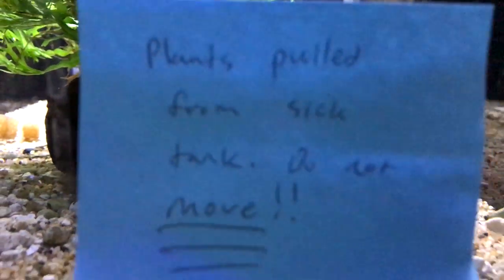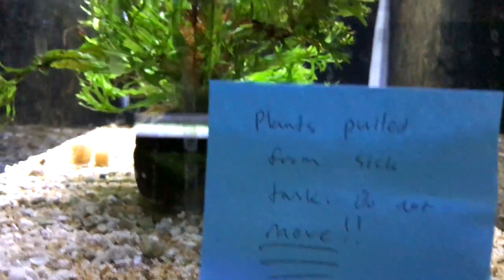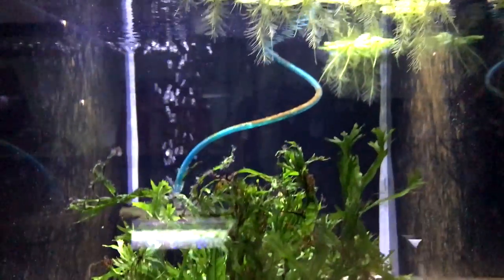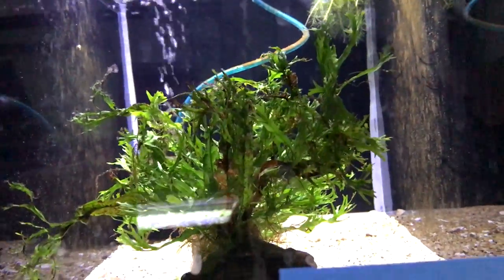And then here, this is kind of a weird thing. We have plants. We pulled them from the sick tanks we're going to use. We use some salt in there, so these plants are in quarantine because we want to make sure we don't put them with any fish and get those sick. So, you know, kind of a weird thing. We do a lot of quarantine things to make sure that we keep, well, not kind of, but keep healthy fish. The red swords I want to take a look at down here.